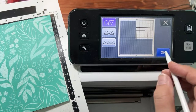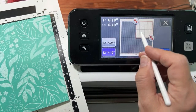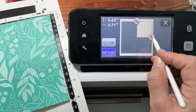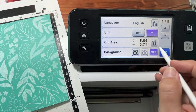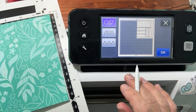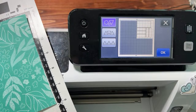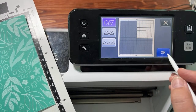Maybe I need to make my cut area just a little smaller, let me see if it does a little bit better job, because I like the way it did it earlier. And for some reason, it's just wasting a little more space. And I can actually go back to use the one that I already have anyway. Yeah, that's the way I want it. See how that is? Now it's wasting less space. All right, so good. Yay for cut area. I mean, yay for auto layout.